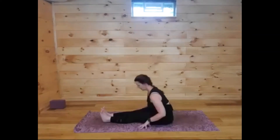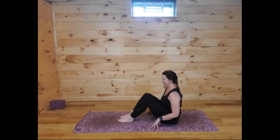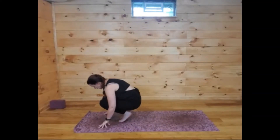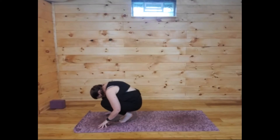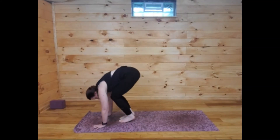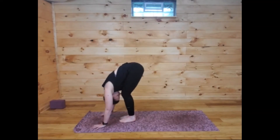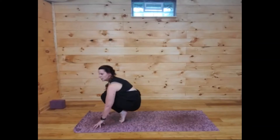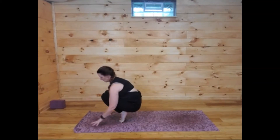Walk the hands back, put the feet on the mat, and bend the knees. We're going to come into a tiny ball towards the top of the mat, bouncing on the balls of your feet, going a little right and left side to side. Tuck the chin and round through the back. Moving with breath — fingertips on the mat, we're going to go between a forward folding tiny ball. Push into the mat with your hands, push the heels down, knees bent, crown of the head towards the floor as the tailbone lifts. Then on your inhale, lower the heels and lift the heart up onto the tippy toes, looking up.